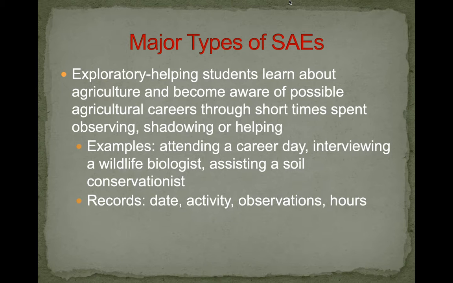You may job shadow somebody. You might do a scrapbook about some sort of a job or career. You might interview somebody who's in a particular area. You may assist somebody for a day. And really, this one's pretty easy to keep records for. You're just doing some observations and hours and what you actually did that particular day. So, a fairly easy way to get started in SAE is the exploratory type of SAE.